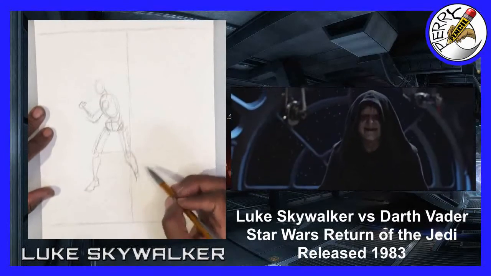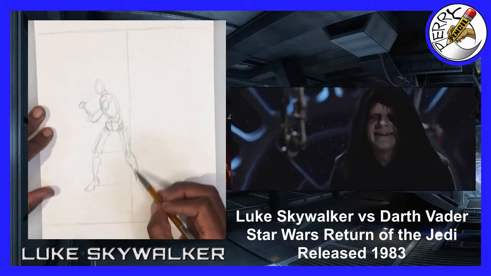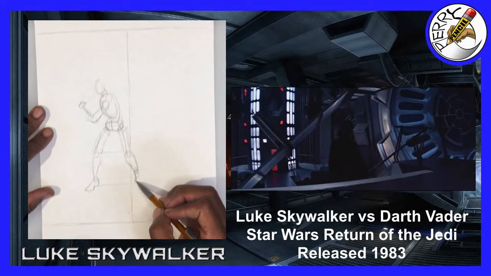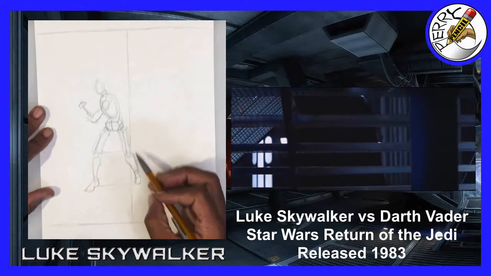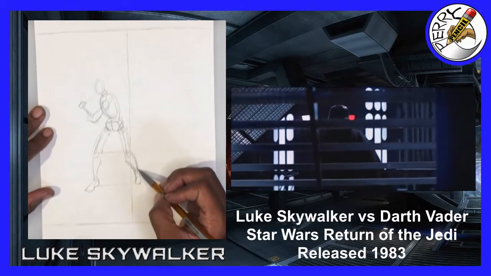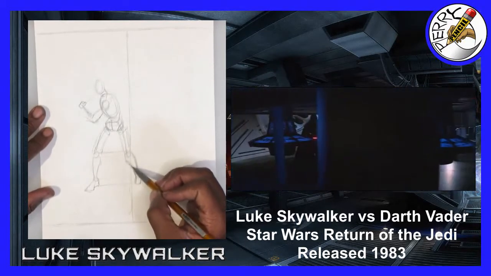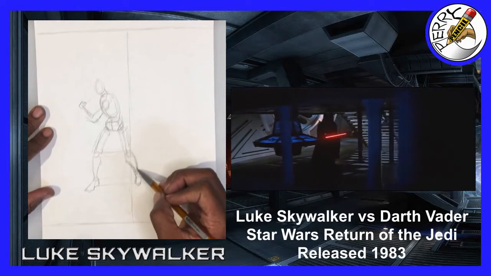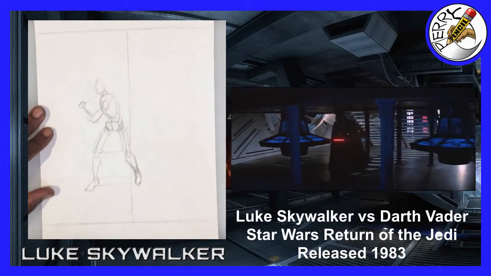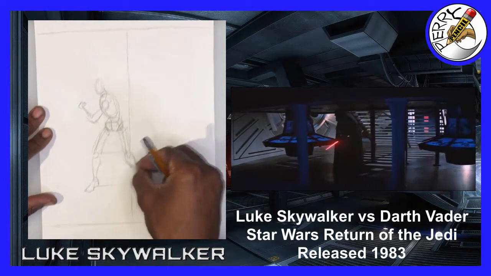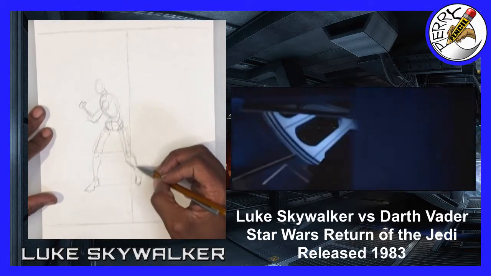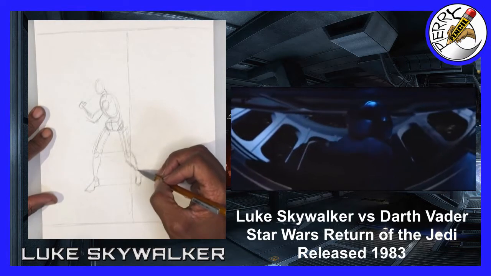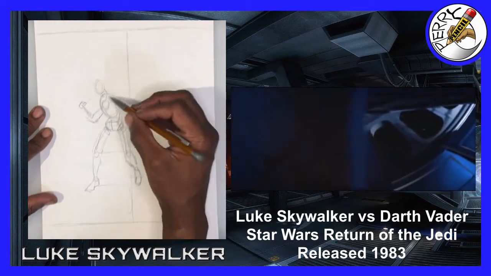So right here, we're going to go off that heel on his right foot and use that as a reference for where his left foot is going to be. Because if you notice, his left leg is kind of back a little bit. Like if you notice, he's on his toes here. And what I want to do is establish that the toes are going to be where the heel is on his right foot. So that pretty much establishes that there. Notice I'm pushing his leg further back.